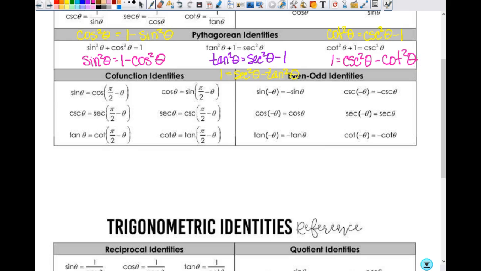There are 3 things in each equation. I just rewrote it where each thing is solved for by itself, okay? So now you can refer to this: when we had 1 minus sine squared theta, it's equal to cosine squared theta, and that's why I just substituted it in. Does that help? Having them written out like this will help you identify them a little bit better. Just make sure that you have written them down correctly. Okay, are we good? All right, so let's go back to what we were doing.